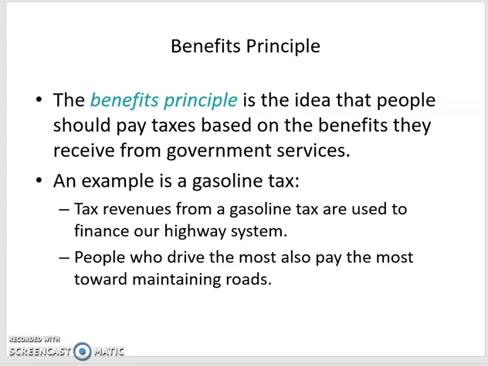All right, now moving on. Still talking about taxes. When we talk about taxes, we can talk about different principles of taxation. The benefits principle basically means that if we're going to build taxes, we need to figure out a philosophy on how we're going to set those taxes up. Well, the benefits principle says that people pay taxes based on the benefits they receive. So the more benefits you receive, the more taxes you should pay for those benefits. All right, that's what the benefits principle of taxation says.